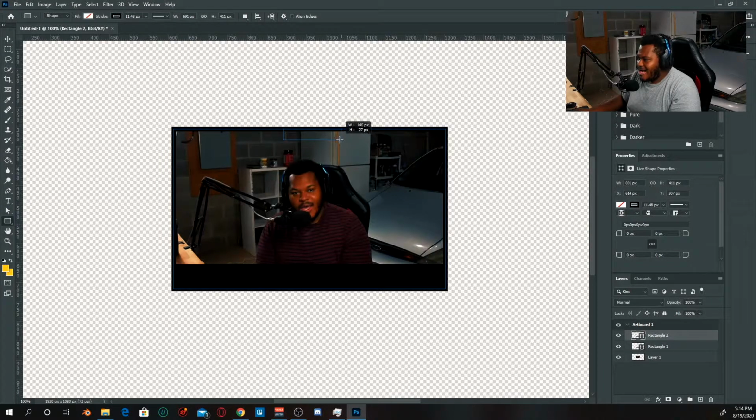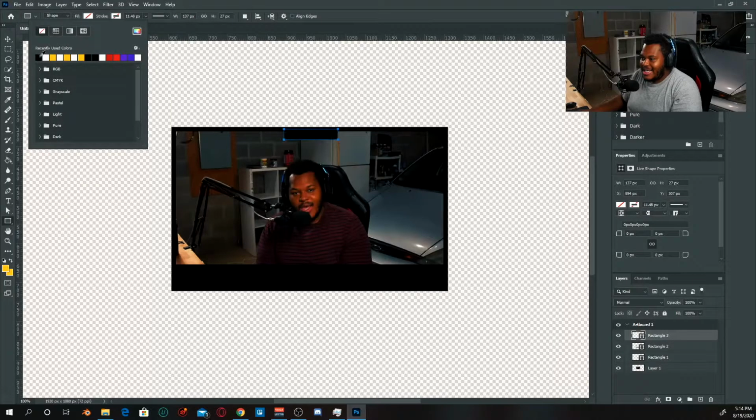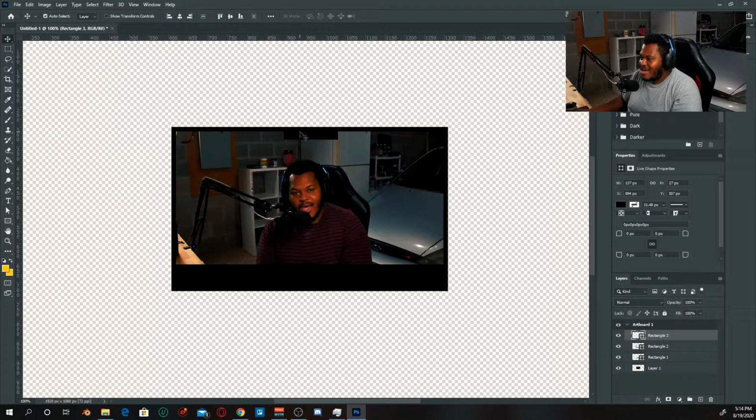We're going to make a box, okay, and we don't want the stroke color on this part just because it's going to be a filled in part. So we can click off to get off the stroke, and then we can actually go in here and click that fill button so it fills rather than strokes.